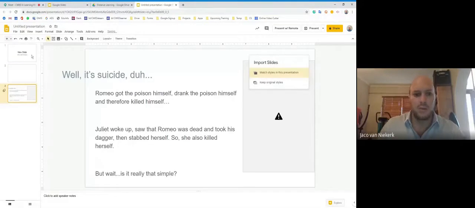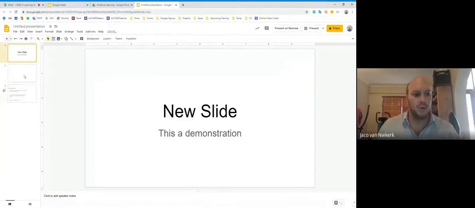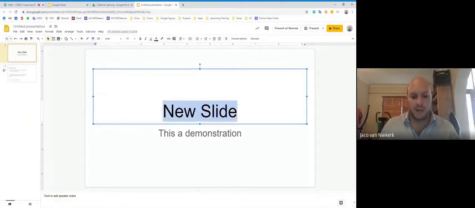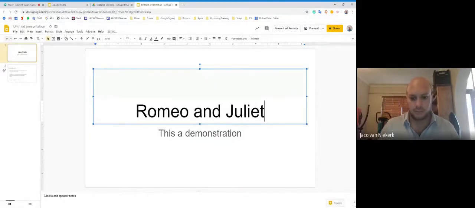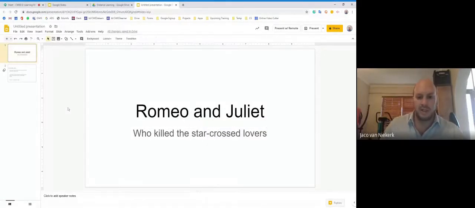Right, so here we have a very simple example. I'm just going to remove that. Let's say we wanted to create something called Romeo and Juliet. Who killed the star-crossed lovers?